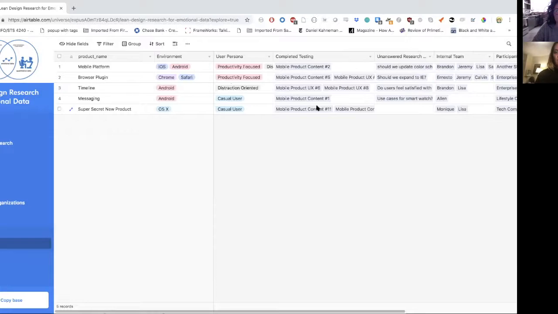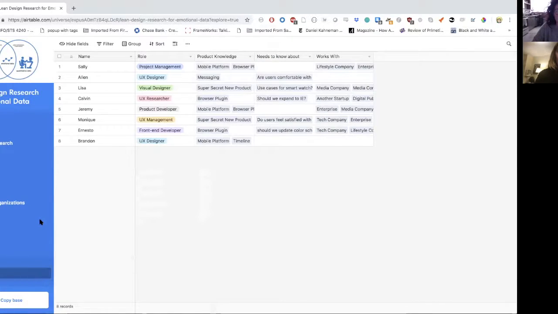The rest of this is all coming from other tabs. That's the fun part about this space: there's a lot of interconnected automation. Once you set up your product page and you've got your five products, let's say, that you want to test, then I started to set up the internal team page.